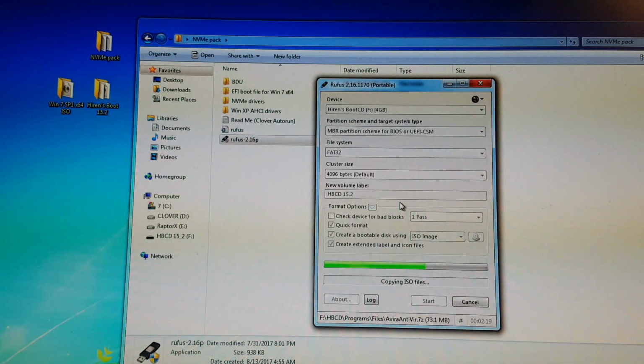Now, for NVMe to work, you also need a UEFI BIOS. UEFI BIOS is required because without it there is no way the motherboard can see the NVMe drive for the booting options. So it doesn't know it's there, basically. So going along with that, if you don't have the UEFI, you need a third-party program that takes care of this.